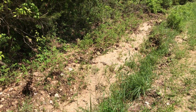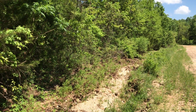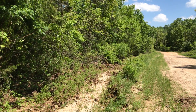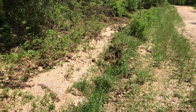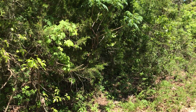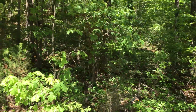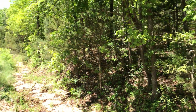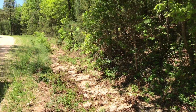well, we just had a record-breaking amount of rain, so these ditches usually aren't quite so deep, but we've had all that rain coming through here in the last month or so. But a few hours with the shovel to kind of smooth out the edge of this, and you could drive a truck right into the property. Bring a little chainsaw so you can clear out some of this brush and create a nice building site for yourself. Obviously, if you're just here to hunt, a lot of people just park right on the edge of the county road. As long as another vehicle can get through, nobody cares.